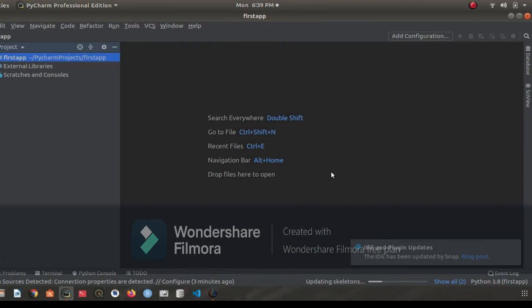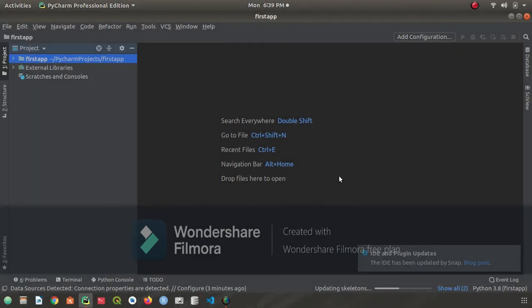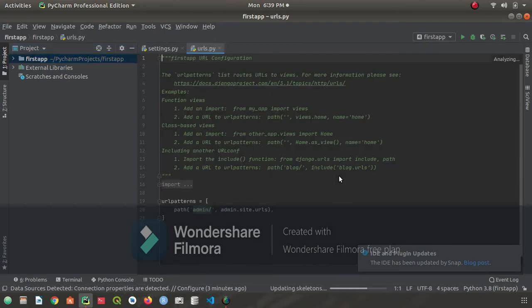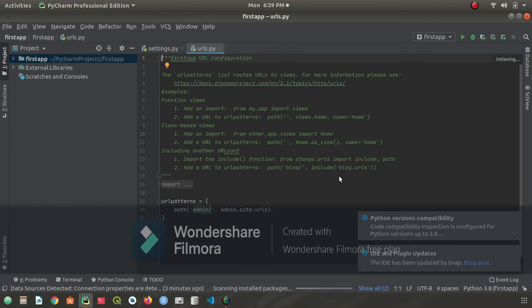Now the second step is to create the app. The very first step was to create a project directory using a project name. For that we use startproject.